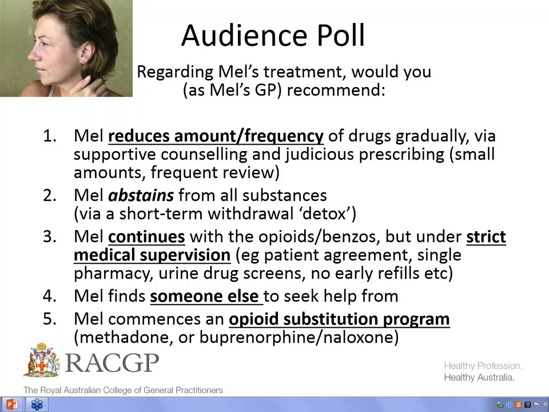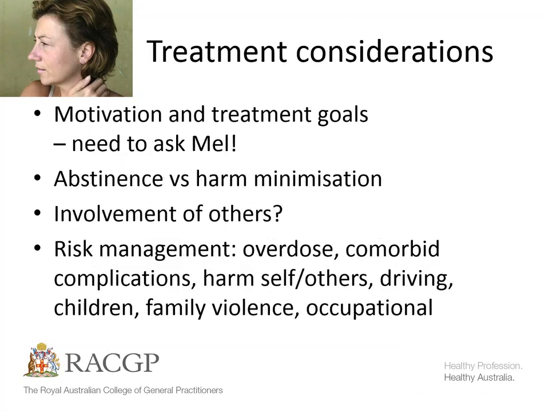So I really want to know how, I'll flip this back to patient-centred again and start seeing what Mel's goals would actually be. Because I think that's going to direct a lot of what we do here. The other point is that we're never really alone. Particularly in Victoria, I know not everyone's from Victoria, Conrad's from Queensland, we do have some services here. You can ring DACUS, you can ring the local drug and alcohol service. There's often GPs in your region that may be prescribers who may have some more insights than you've got. So there is always the ability to get help if you're feeling a little bit overwhelmed and underskilled.